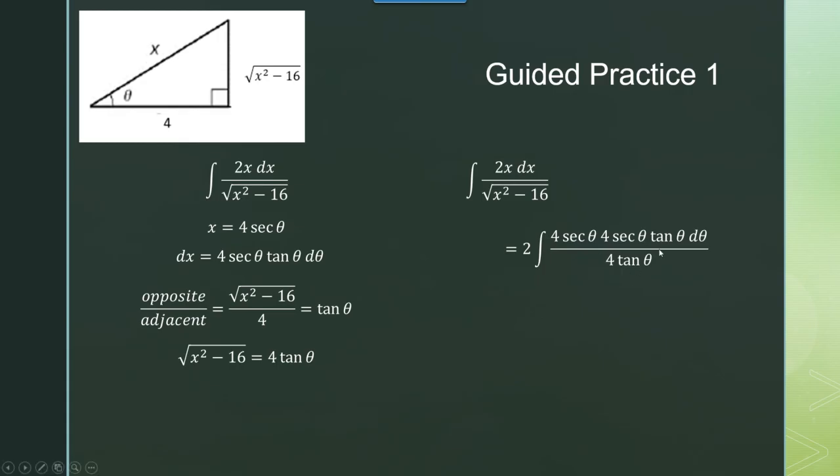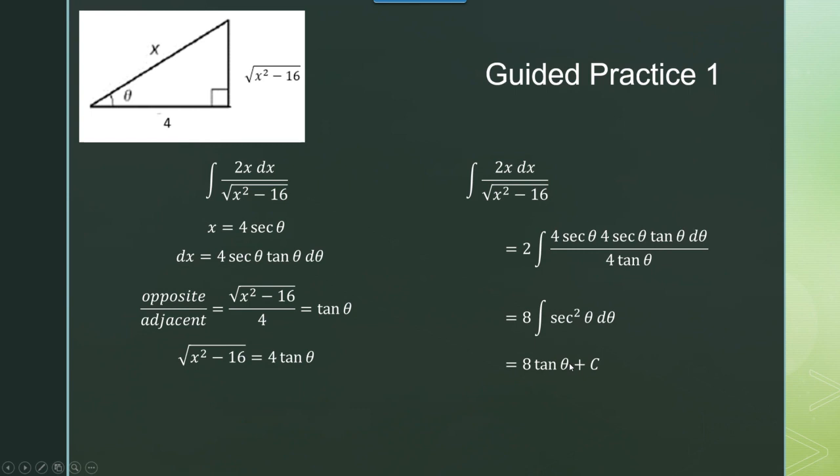And I can see that the tangents are going to simplify nicely, and I can rewrite these secants as secant squared. I also have some constants floating around that I can clean up. So all the constants should end up simplifying to 8, and then I just have secant squared d theta left in the integral. And I did pick an easy one for this introduction to the topic. Luckily, I know the antiderivative of secant squared is tangent, so I can integrate that pretty quickly.